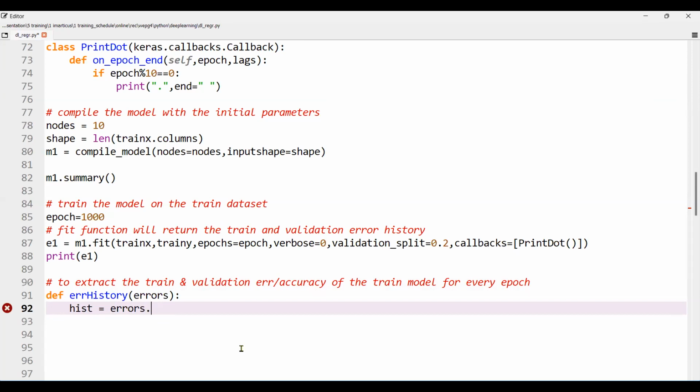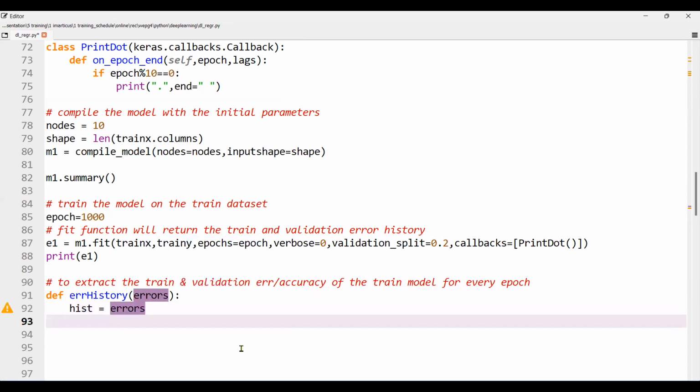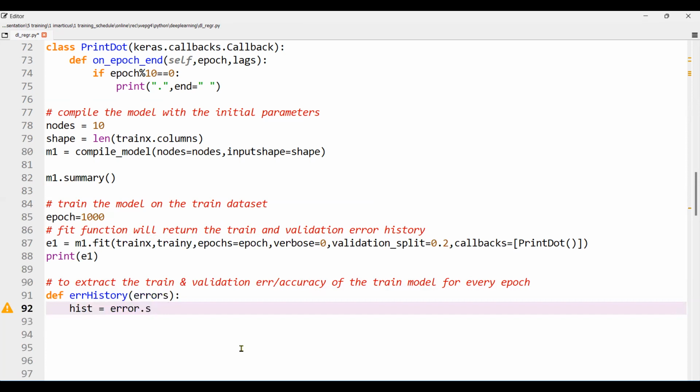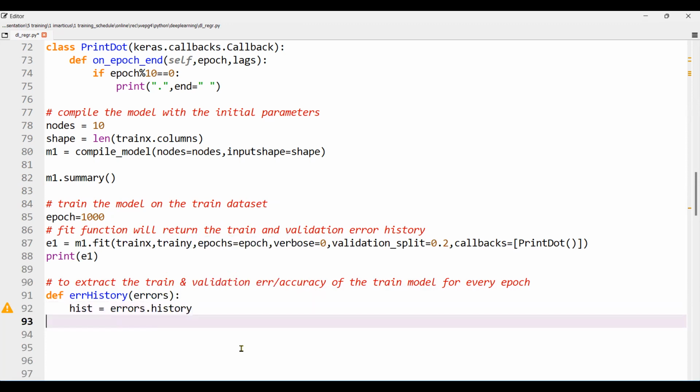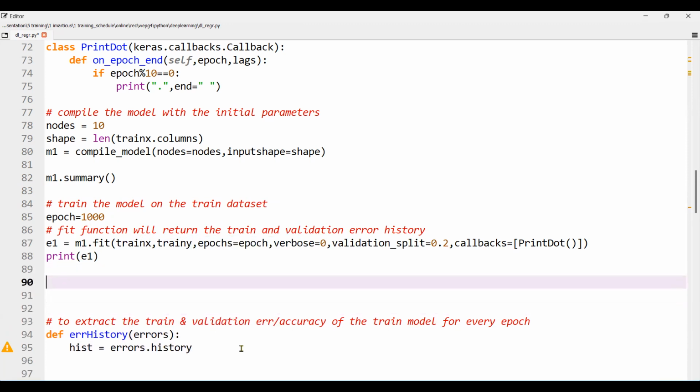So errors dot history. Okay, I'll just show you the output here. E1 dot history.